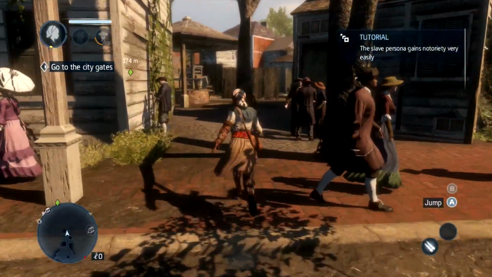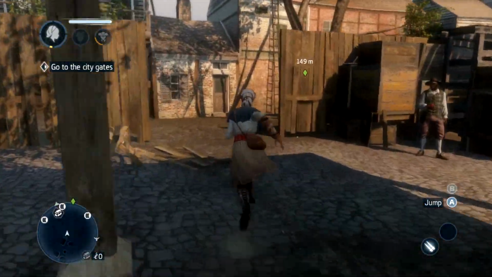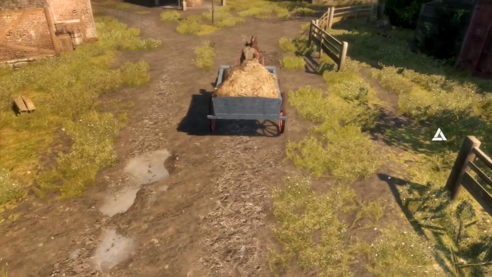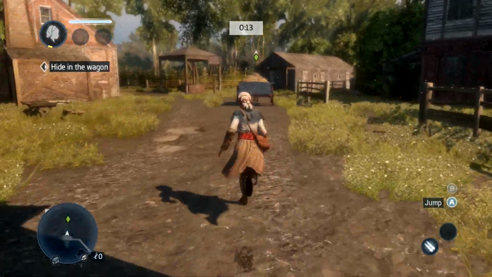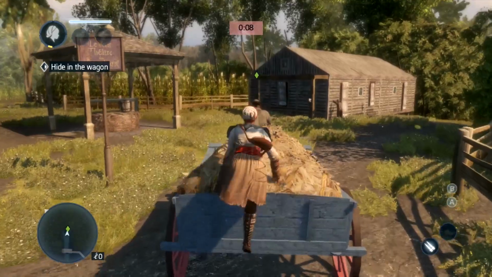So yeah, as the slave persona, you have to get out of the city. Go to the city gates. There we are. Now this little bit here, you have to jump into the back of this wagon. You only get 15 seconds to do it, so don't hang about. But you know, should be able to do it in an easy time.